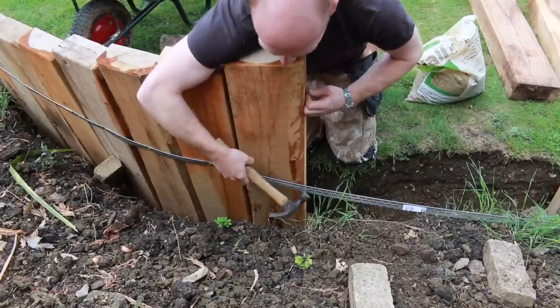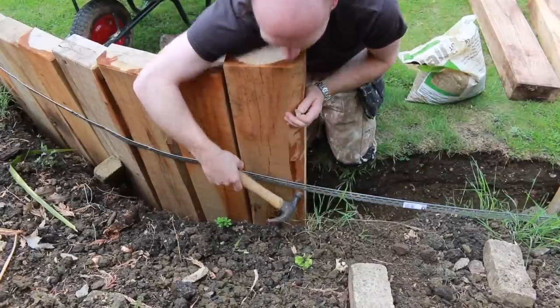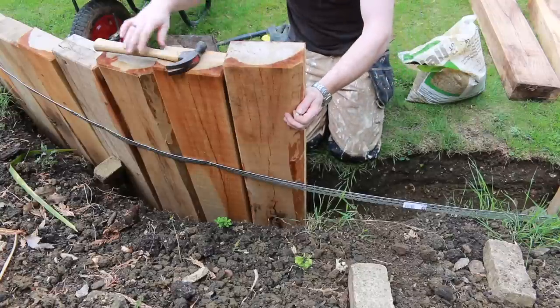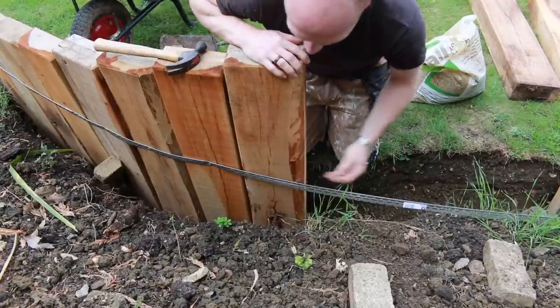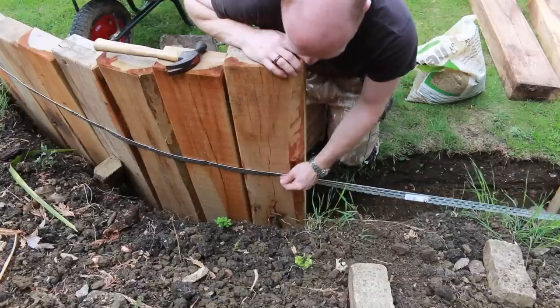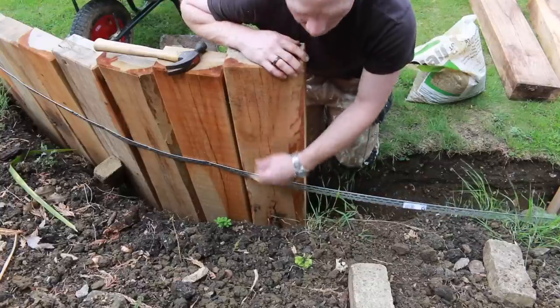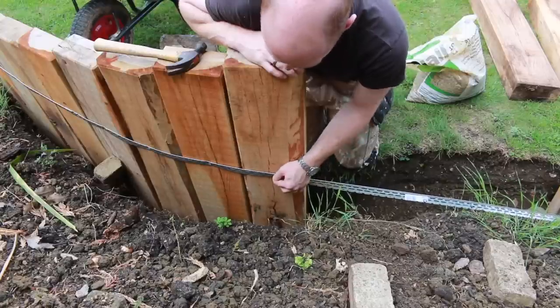I've seen this done on the visible face using steel strapping, which is, you know, if you actually want the look of it, and in which case you want to make sure that everything's level, whereas here this is all going to be hidden, and by the time the concrete's gone off this serves no structural benefit.